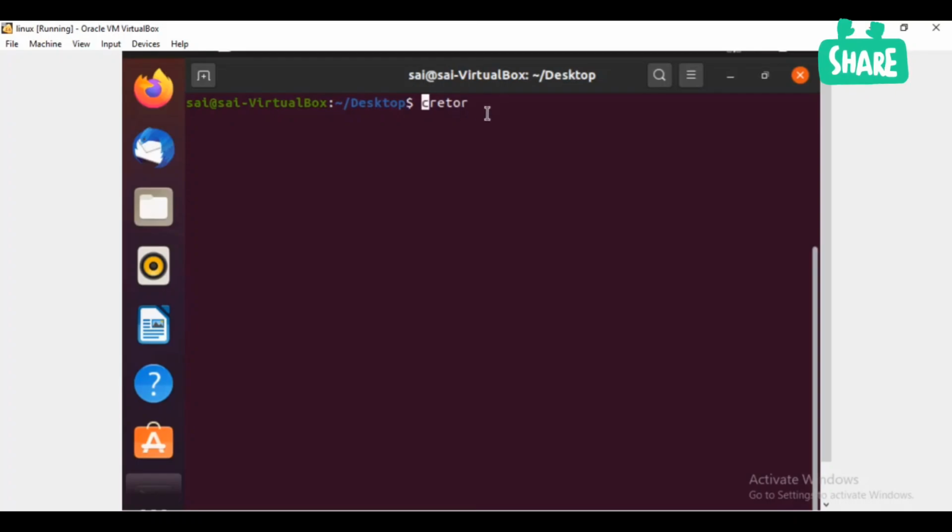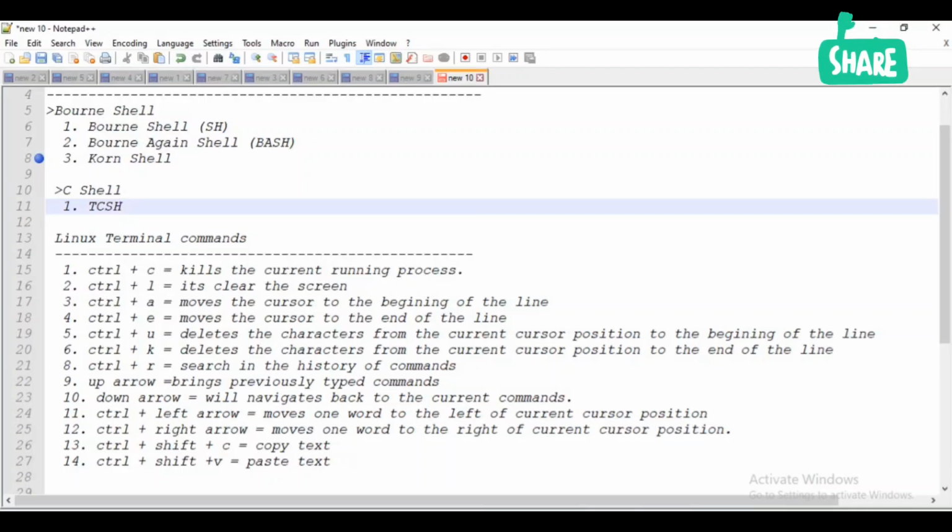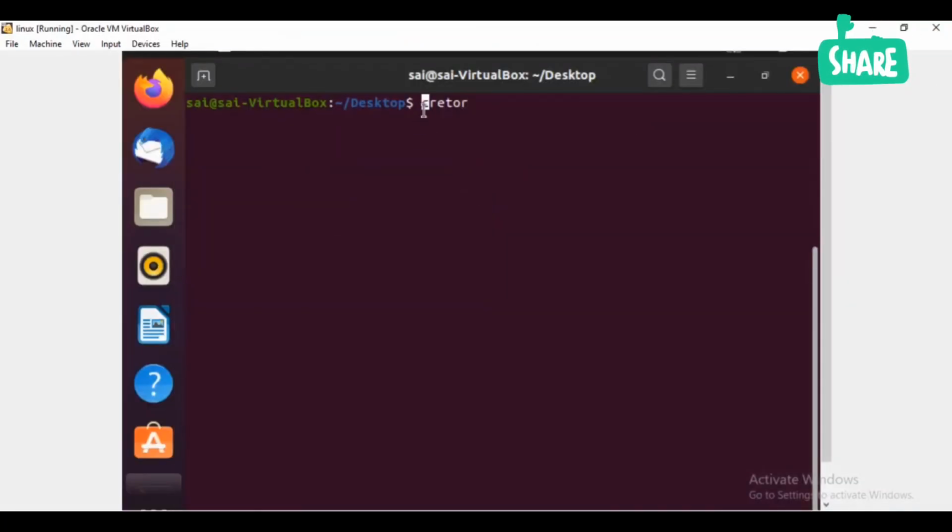In Linux we mostly use these types of shortcuts. Why? For example, if you need to go back and verify or delete something, why should we go through that operation manually? If you press Control A, the cursor comes automatically to the start. Next, Control plus E moves the cursor to the end of the line. Now it's at the starting, so if you press Control E, it will move to the end of the word.